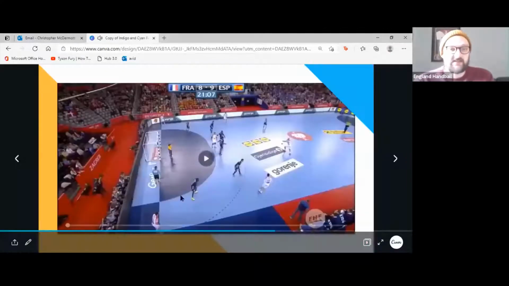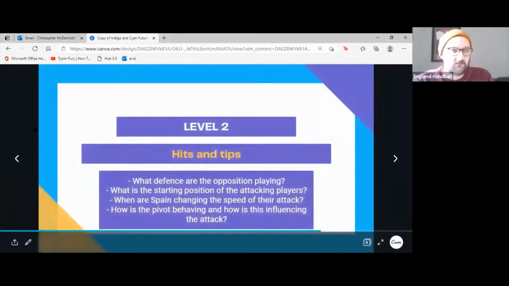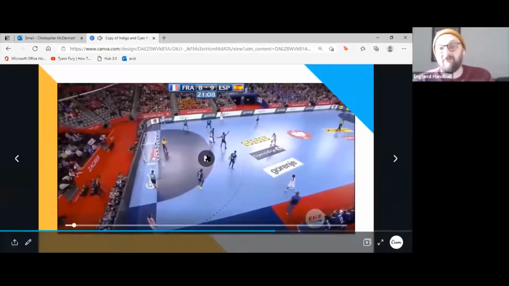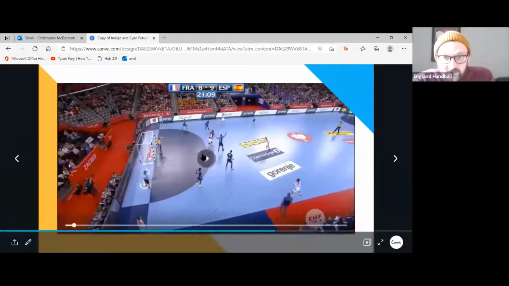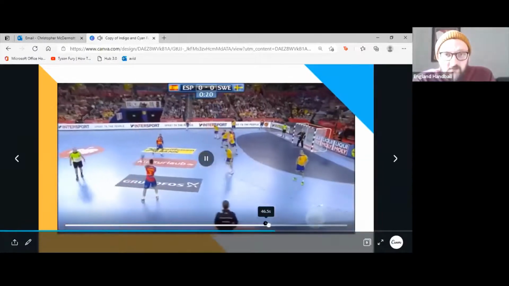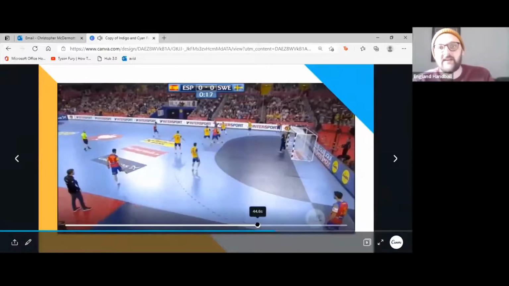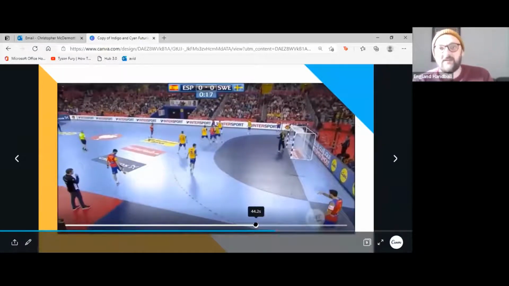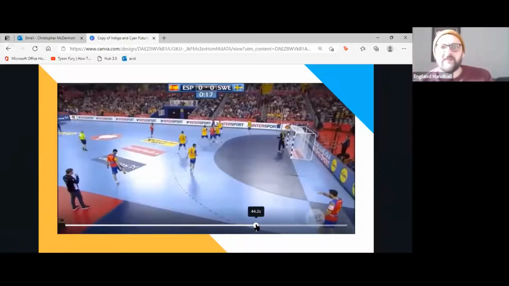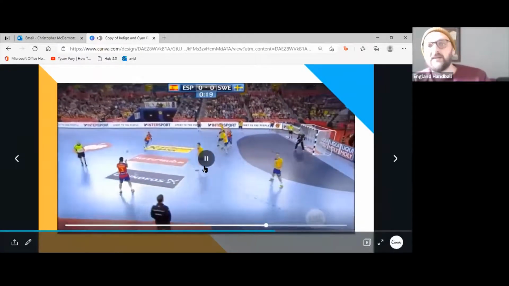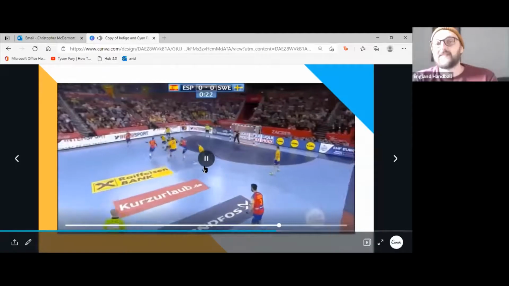What I might try and do is get the second to last attack up, because I think that's, oh, sorry, I've made a mistake using Canva for this video, and it's proven to be a bit of a nightmare. But if we get towards, yeah, I believe it's this attack where they get the assist to the winger at the end. So what you said about the screening, absolutely amazing point, and that's what's creating the opportunity through the middle for the backs to come through. So I think it'd be great if we watch the position of the line player now and how their movement affects the space.